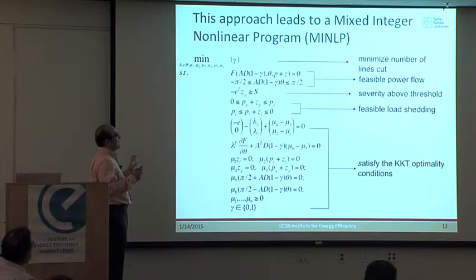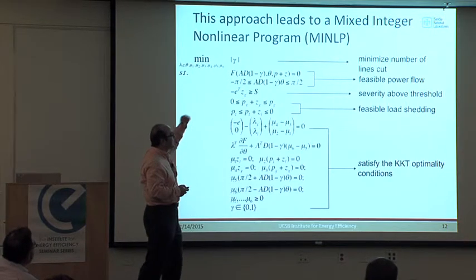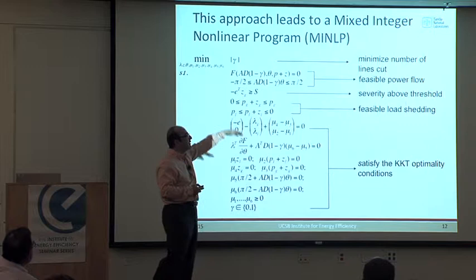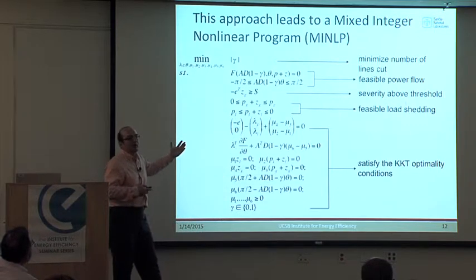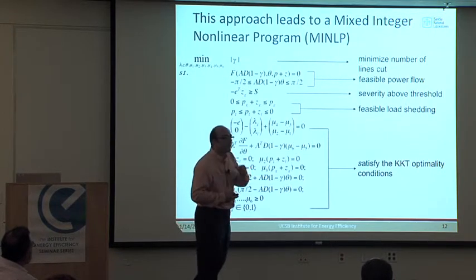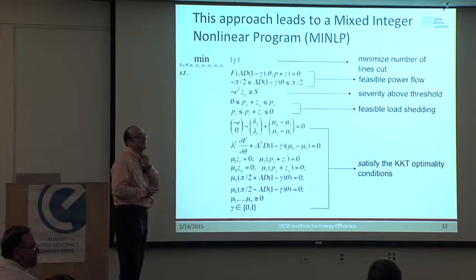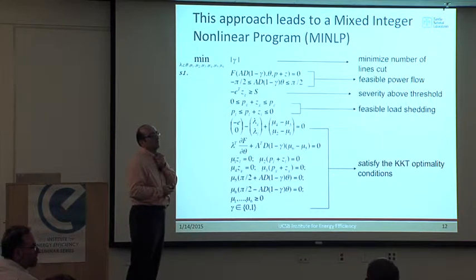All right, so it's a nasty problem. And the formulation is that I want to minimize the number of line cuts. And again, I'm just showing these equations to show how this is formulated. About the load, do you assume a specific form of the load, or can it be anything? It can be a linear, nonlinear load. Right now, we're assuming a linear load for this formulation.